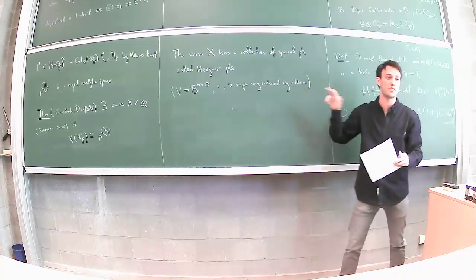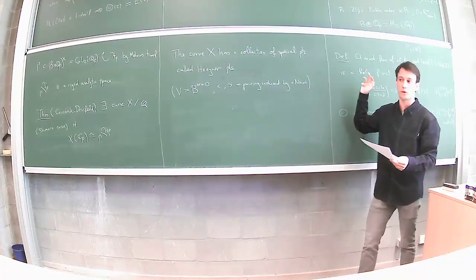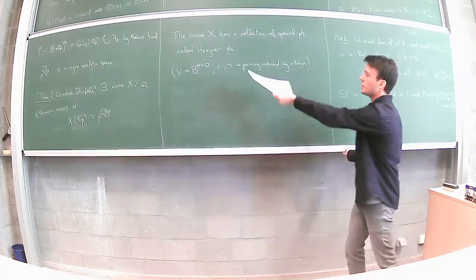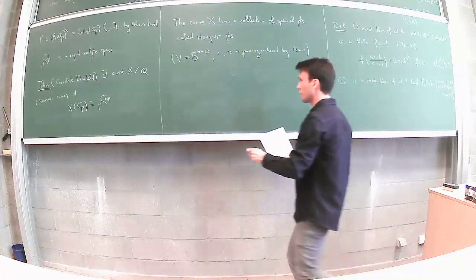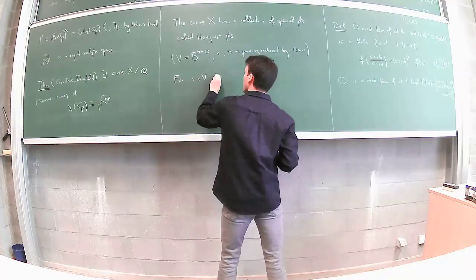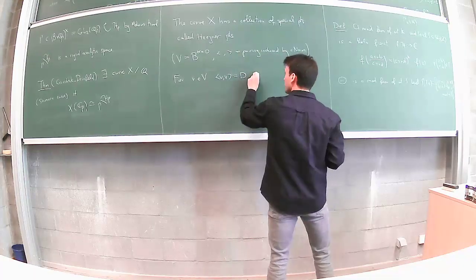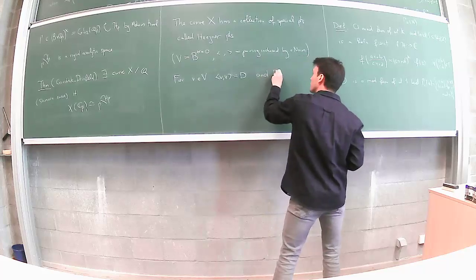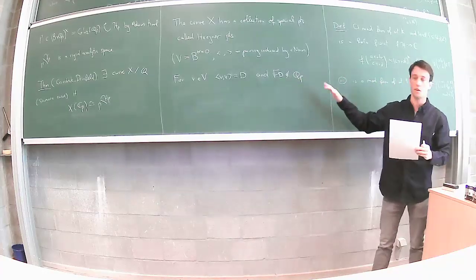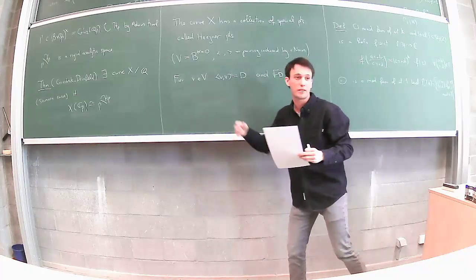So, for instance, this quadratic space of dimension 3 is of signature (3, 0), because my quaternion algebra was definite. So there are all the vectors of positive length. Heegner points will be indexed by vectors in here. So for a vector v in B that has length d, and there's one condition, called the Heegner condition, that I'll mention in a moment: the square root of minus d cannot be in Q_p, I'm going to construct a point. So the Heegner points will be indexed by vectors of this sort.